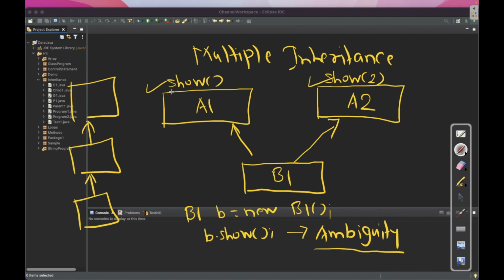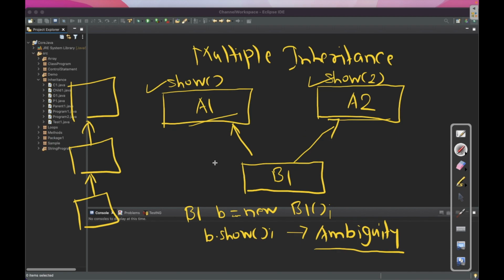In A1 we have the show method, and in A2 we also have the same show method. Whenever we create the object of the child class, B1 B equals new B1, B is the object. Now if we call B dot show, which method is going to execute, the A1 class method or the A2 class method? That is the confusion for the JVM, which method needs to be called.